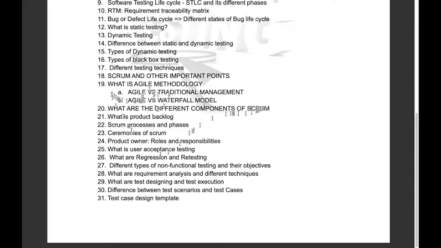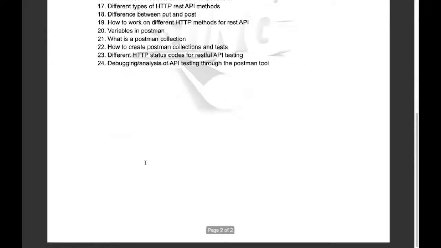any basic stuff to be worked upon, we need the requirements, right? We need what exactly we need to develop. We need what exactly is the requirement from any person. For example, if you want to cook a vegetable, what are the prerequisites? You might need salt, you might need pepper, you might need cucumber, etc. What all veggies you want to cook, right? So those are kind of the requirements that come up. That's what we basically focus on in the product backlog. Then we have ceremonies, scrum ceremonies, processes, PO, product owner roles and responsibilities. So this is something that we'll cover as a part of manual.